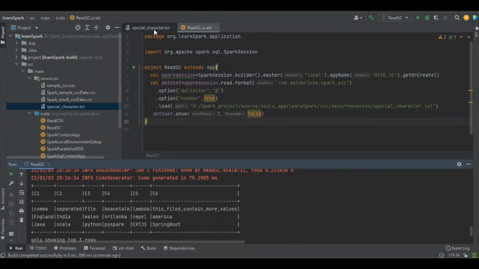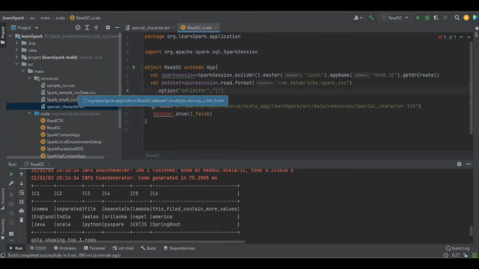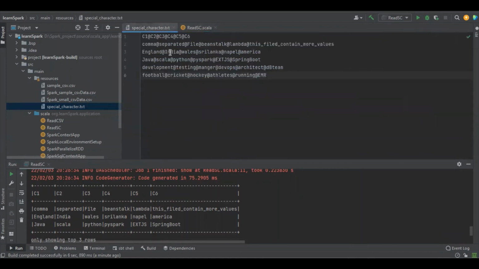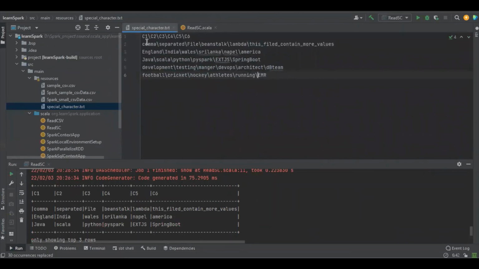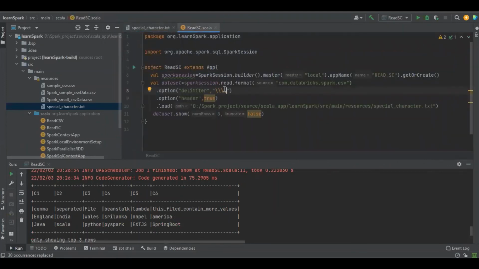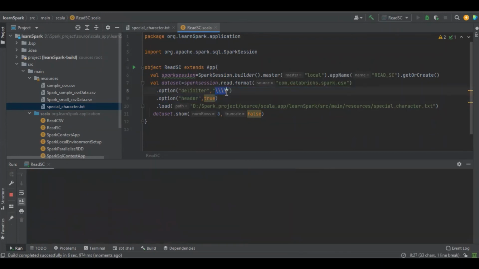While working with the delimiters, we need to bother about the backslash. If you have a backslash, in the sense we have to enter 4 backslashes, and then here we have to change into backslash. So here there is a single backslash, but here it is 4. Otherwise, if we don't define the 4, we will get some errors, so we have to avoid it. I have defined the 4 slashes.